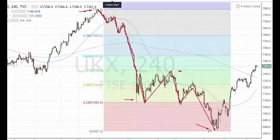Sorry, less than that, 450 points. So about 500 points. So that's unusual, not impossible, unusual. But on the FTSE we have a possible 1, 2, 3, 4, 5. So that could be a 1, 2, 5 to there. So a corrective decline on FTSE, and then one more rally would actually give us 5 waves up.